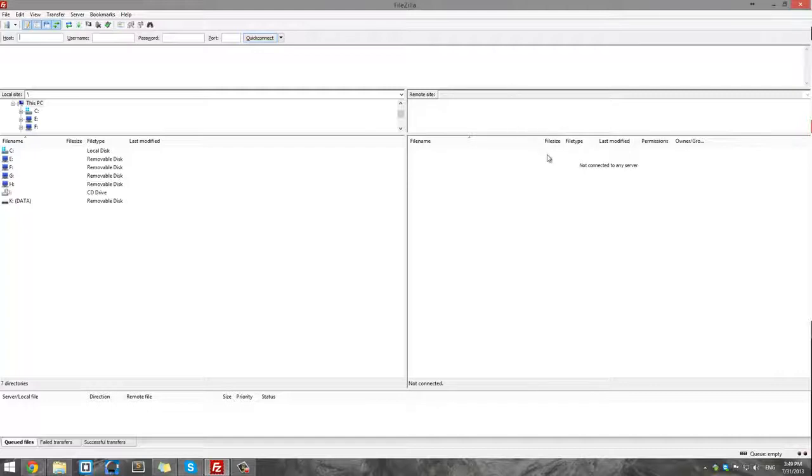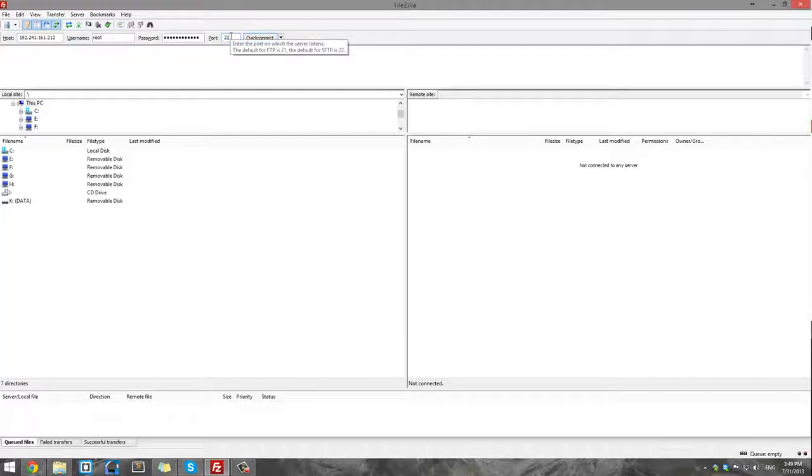And let's get started. So we're going to have to know our IP address, which would be the host, the username, which will be in this case root, and our password. I'm just going to copy and paste that in there as soon as I get it on here. There we go. And we're going to have to use our port 22. This is because it's SSH FTP. It's SFTP basically. It's secure FTP.